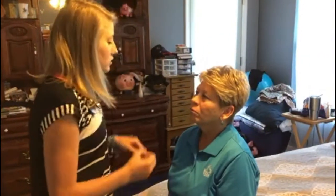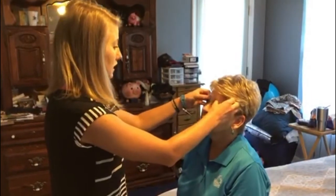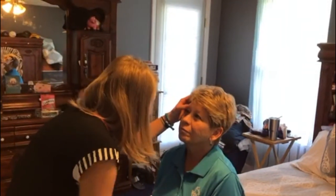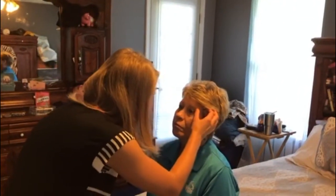If I could go ahead and get you to open and close your eyes for me. Very good. I don't see any tremor, no shakiness, no ptosis. There's no redness or swelling. I don't see any discharge. There's no tenderness on palpation. I don't note any nodules. Okay. Her corneas are clear in both eyes.